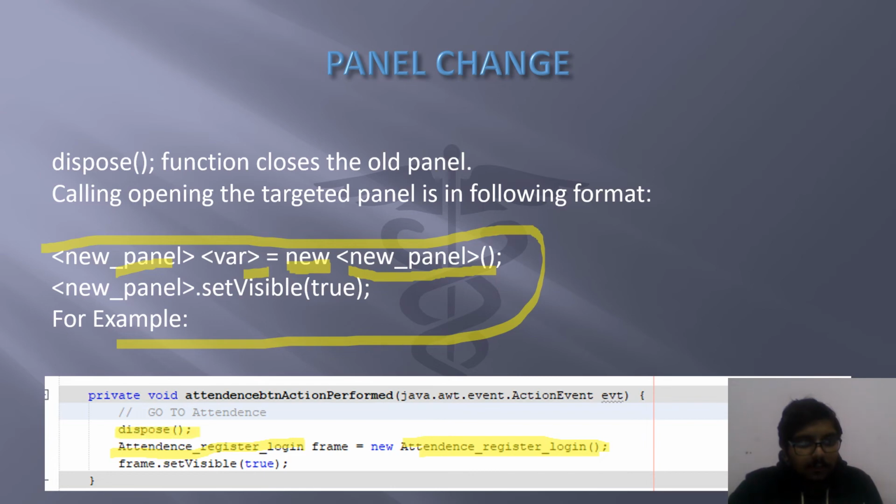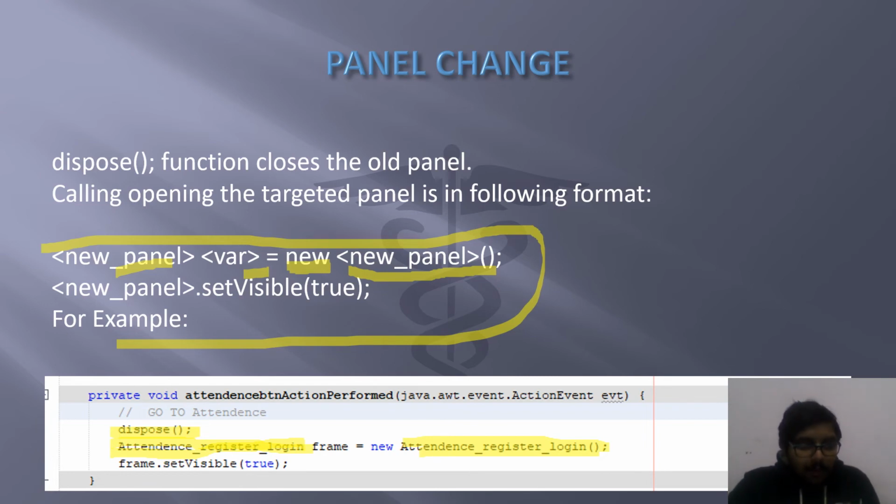This dispose actually closes the panel and opens this panel, the attendance register login panel that I had given a name. Once this is opened, it is by default hidden. That means the user will not see any panel, so I have to make the visibility true.